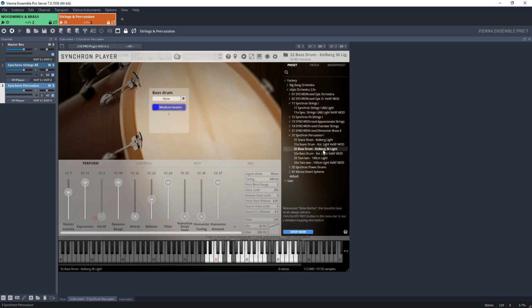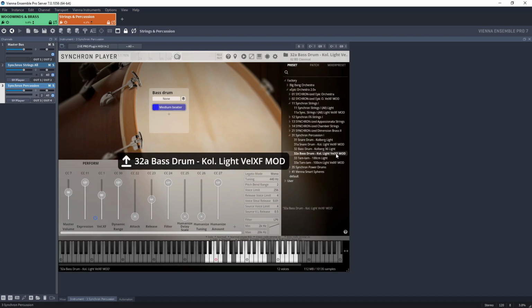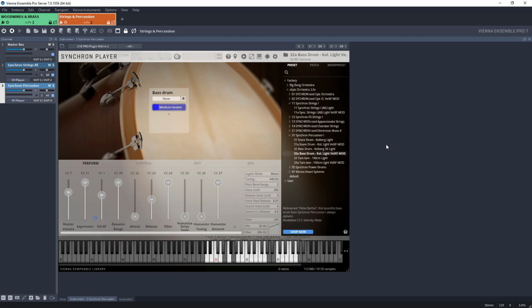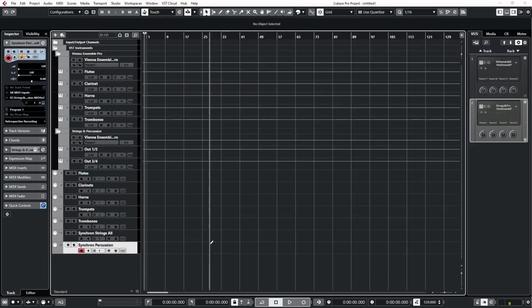So there's 2 versions of this. Every instrument has this. So the first one is actually the velocity is depending on how hard you play with the keyboard, as opposed to this one where the velocity is now controlled by your mod wheel. So I can go as high or I can go low. I'll be quiet, and no matter how hard I press on the keyboard, it will always stay there. So for percussion, I think it's good to do this one, and for everything else, it's up to you on how you like to work. So going back to that, I have that selected now, and let's go back to Cubase.